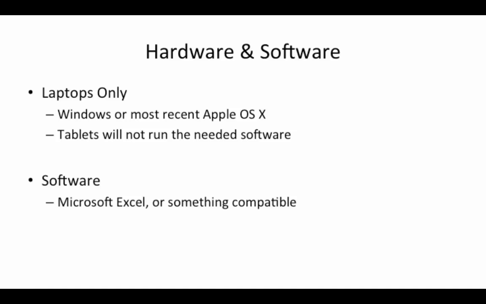You're going to start building a list of wonderful companies that are a combination of your passions, your talents, and your money. Since tablets aren't able to run the Thinkorswim software, you'll need to make sure to bring a laptop that has the latest Microsoft or Apple updates. We'll be providing you with many Microsoft Excel spreadsheets over the weekend, so make sure your laptop has Excel or something compatible.